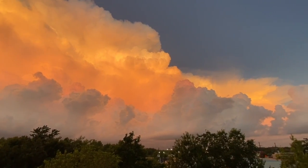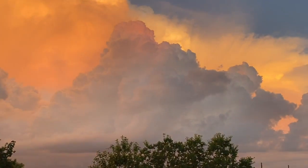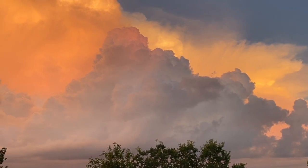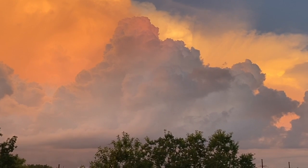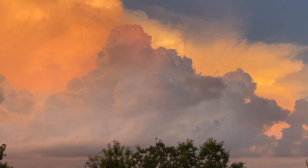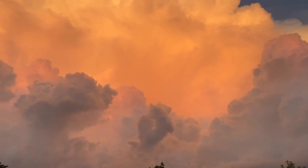They're gorgeous colors. We got purples right there. We got blues and all kinds of colors. That's why I woke up this morning.